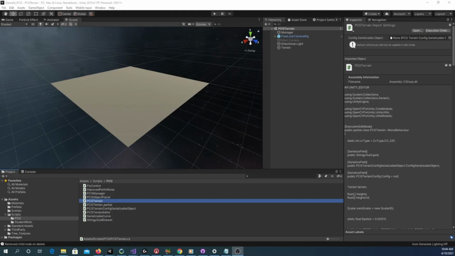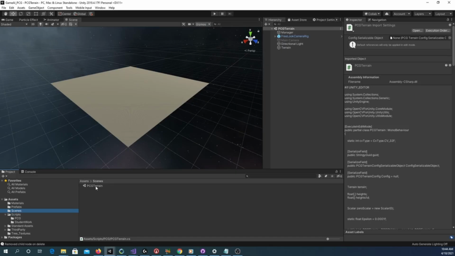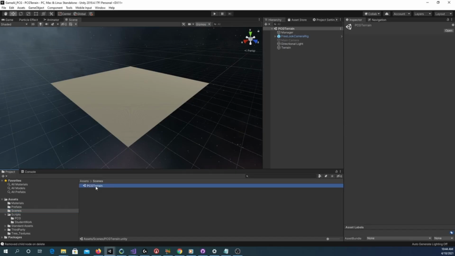All right, so this is the project that is on GitHub for the assignment. I believe when you first clone the project and open it, you'll have the same problem as usual of a default scene being there. So you actually need to open the correct scene. I already have it open, but just as a recap, go to the project view, assets, and then under scenes, open up PCG terrain. That is the starter scene for the project.